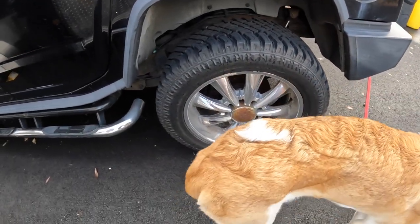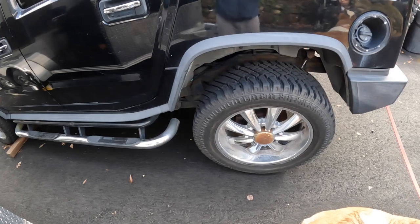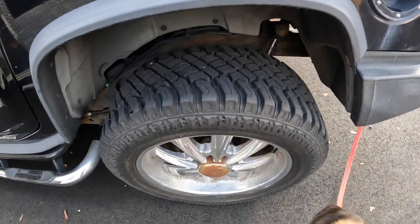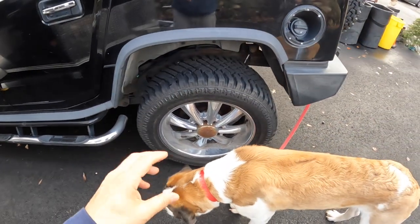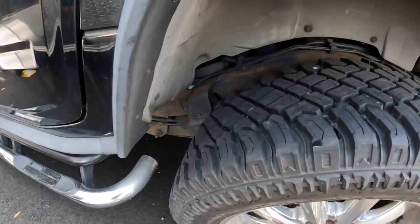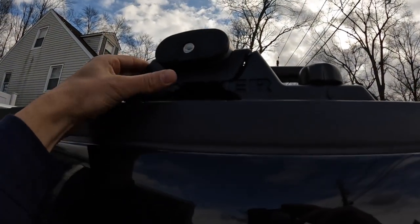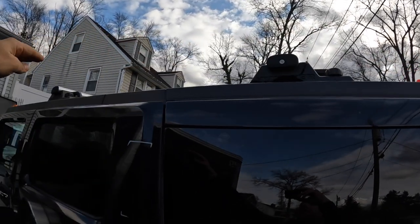These rims — I hate them. They're too big. I'm not sure if this was an upgrade when he bought it new, but I feel like it was, because he's not the kind of guy to go to a rim place for chrome wheels. These are 22s with super chunky tires. I may change the wheels — I kind of like a smaller wheel with bigger tires. Anyway, a little bit of rust underneath — we're in Jersey, but not terrible. Also missing the gas cap piece here; I've been looking this up and you can buy that part. There's a crack in the roof rack.